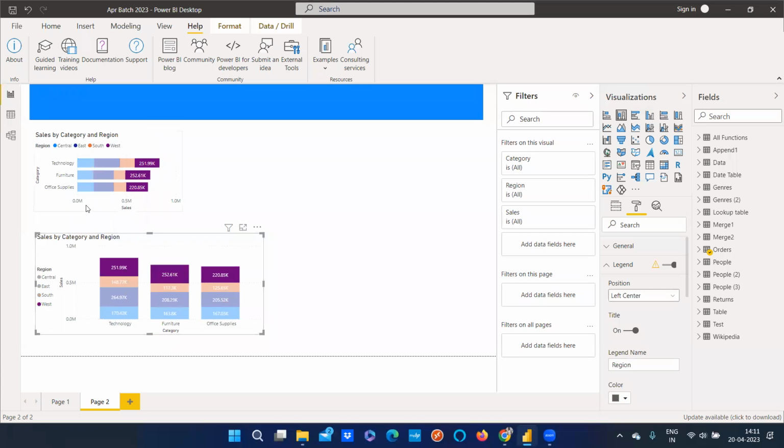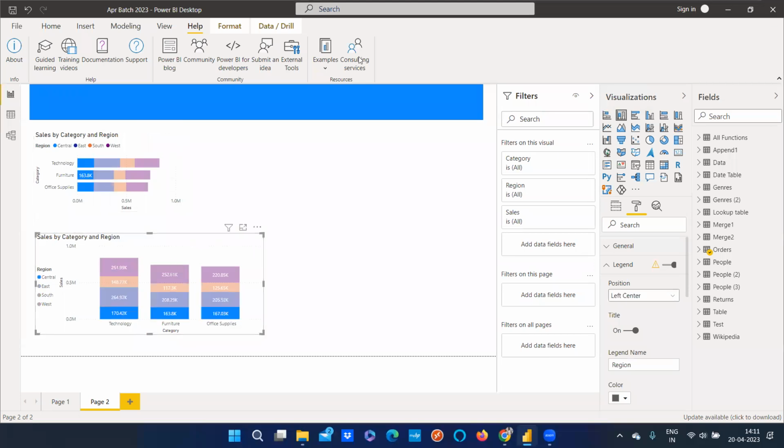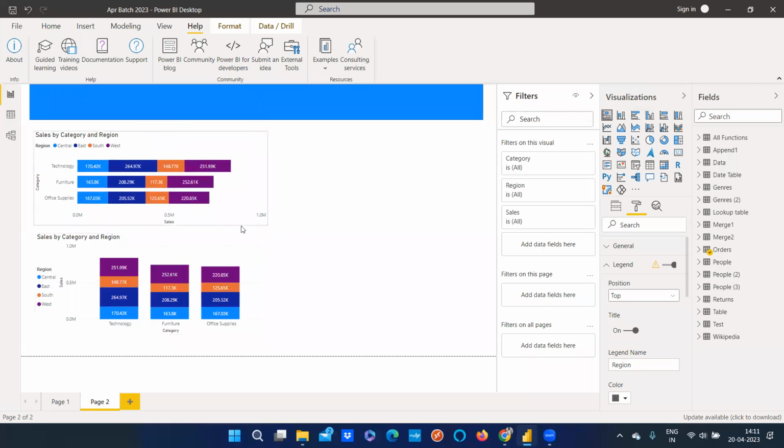And this is cross filtering. When I say cross filtering, when I'm selecting this one, this visual in here, it is filtering the other visual also. So it is common across all the visuals on the page. When we are trying to slice from one of the visuals, it will filter out or highlight the data in the other visuals also. This is common across all the visuals, I would say.